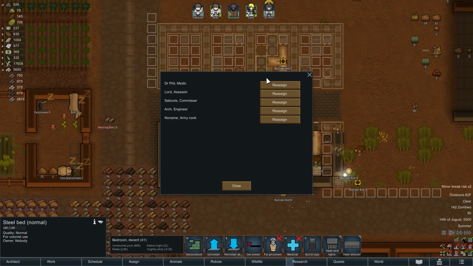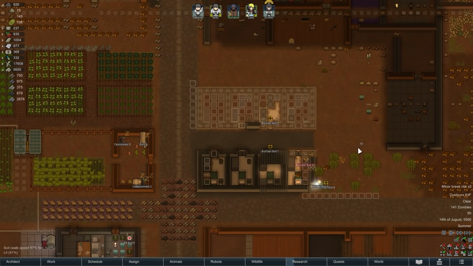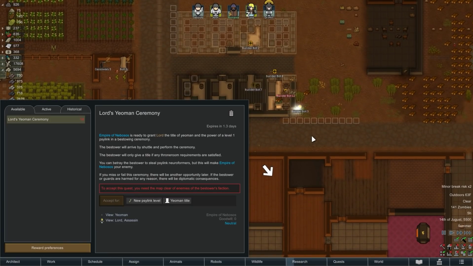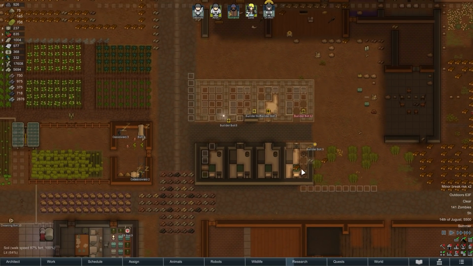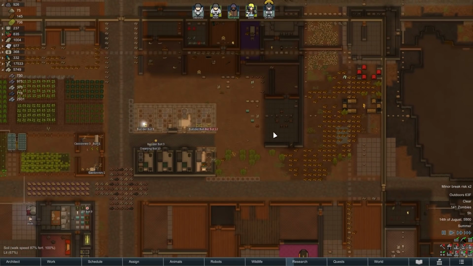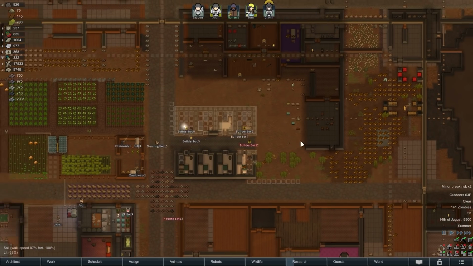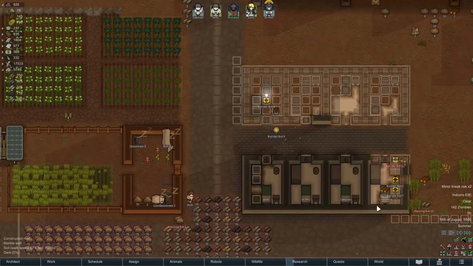Yeah, so Lord here, he's going to get a bedroom probably up here actually, but once we take this quest and we make your Lord a Yaman, then he will probably have to have a special bedroom with some different stuff in it to make him happy, and I haven't decided yet how I want to do that, but I do know I want to do it. So it's just going to be a matter of figuring that out.